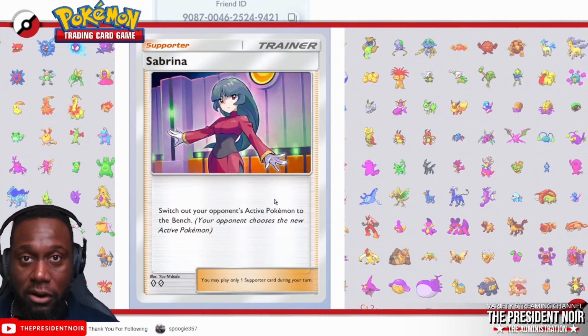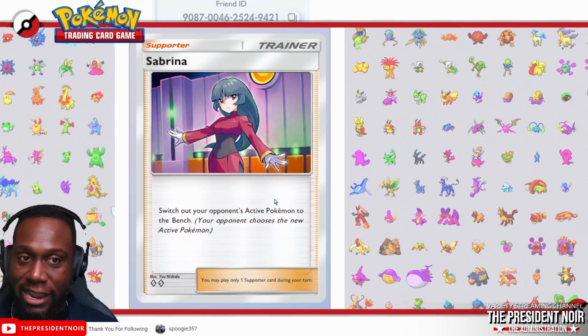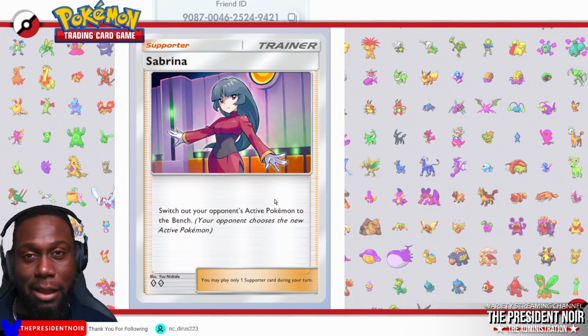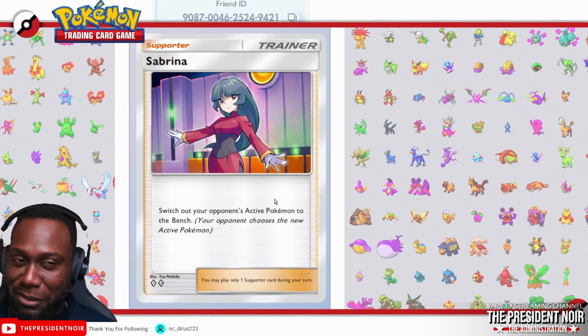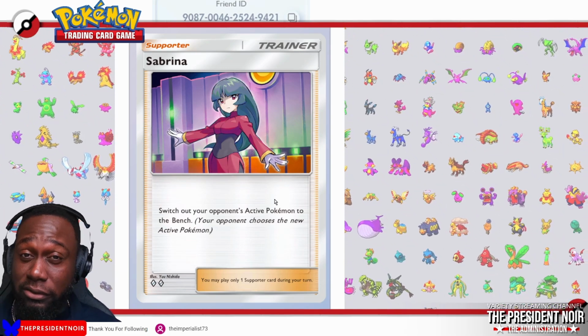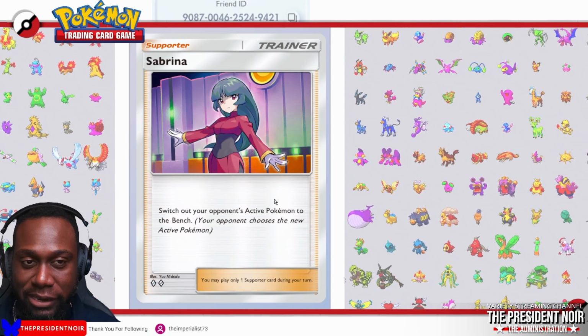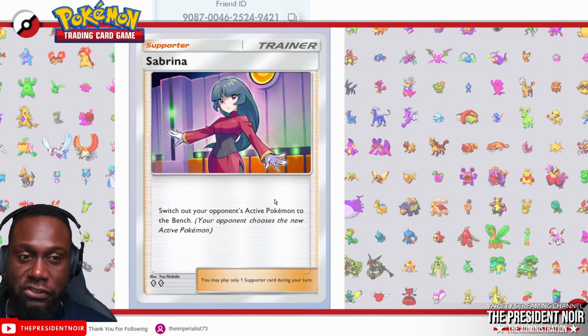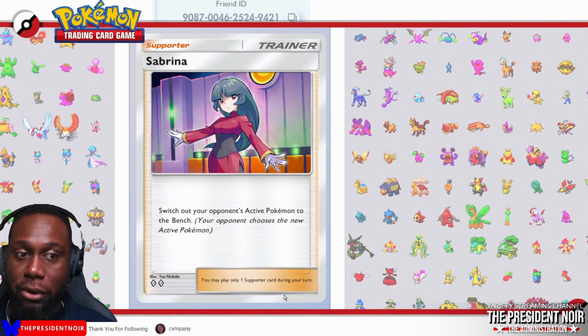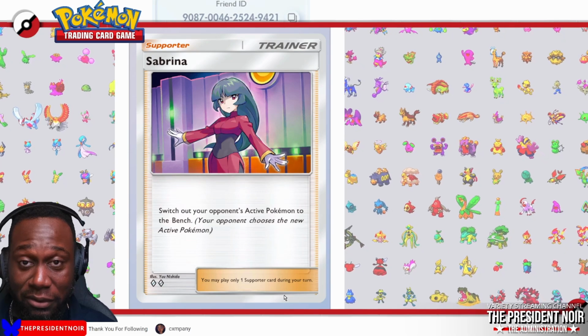Sometimes supporter cards are not related to a deck type. Sabrina is one of the more versatile and, I'm gonna be honest, probably the most important supporter card that you could add or choose to omit from a deck. Sabrina says, switch out your opponent's active Pokemon to the bench, and your opponent chooses the new active Pokemon.